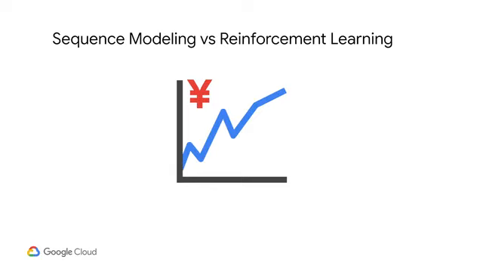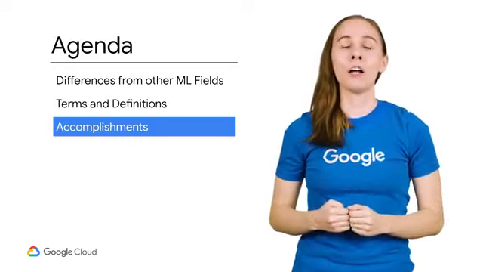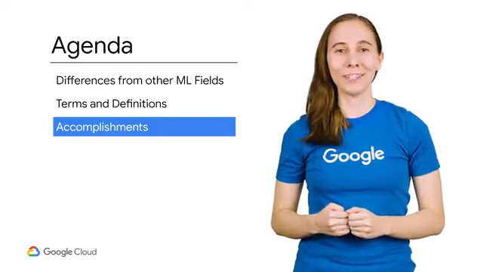Reinforcement learning is not going to tell us tomorrow's highs and lows. Instead, it will do interpretation to figure out how to act. It will figure out which stocks to buy and the quantity. Now that we know how RL works at a high level, let's see what it can do.